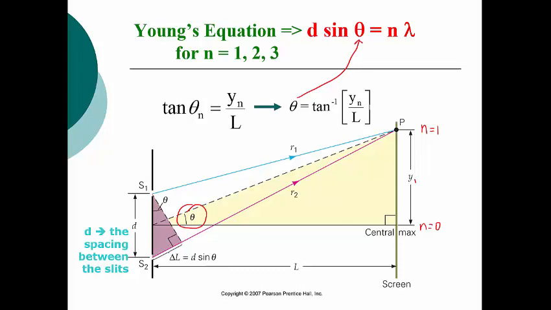n is the order number, so 1, 2, 3, and lambda is the wavelength. Something important to realize at this point is that sine of theta has no units and n has no units. That means that the slit distance, whatever units it is in, is going to give us the units for our wavelength, so they have to have the same units. So we'll do a relatively simple example. We have a double slit experiment. Right, here is my screen.